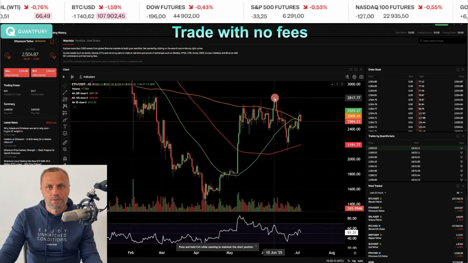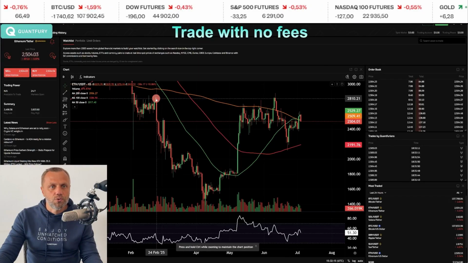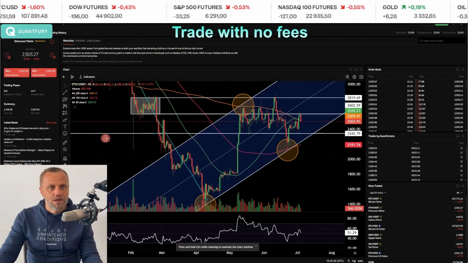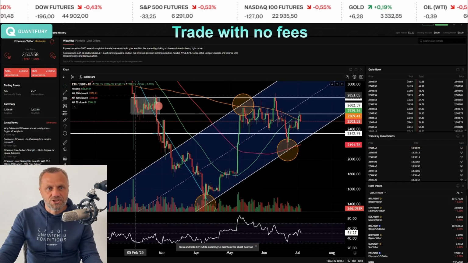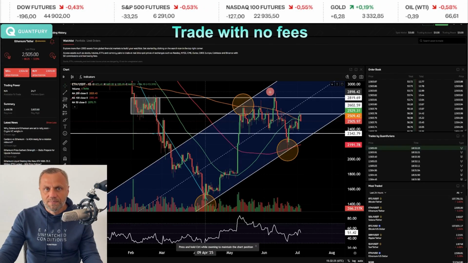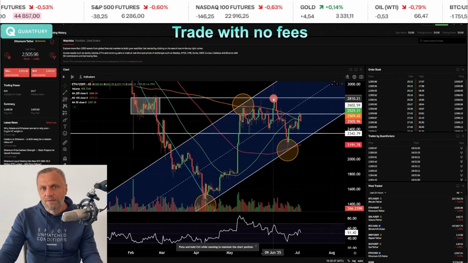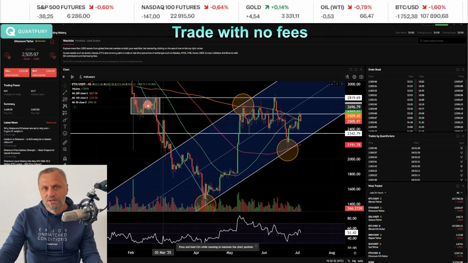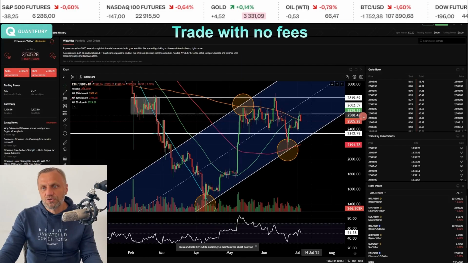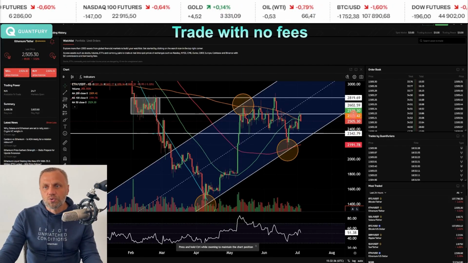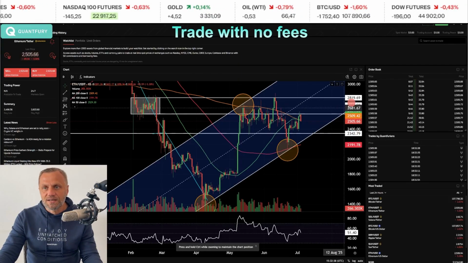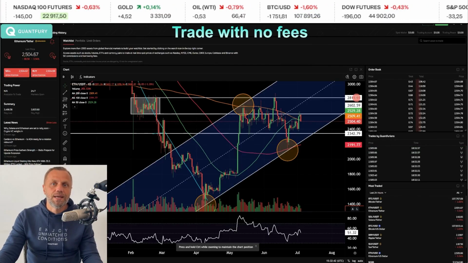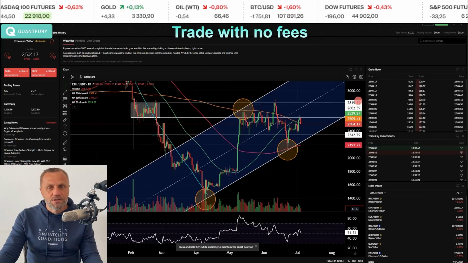We had it here, and we had it over here as well. This was a reversal zone. If we turn on my markup, we'll see that there was consolidation in this area, right? And we tested this area. Now we're testing the bottom of this area from below, the one marked by the rectangle. And if we break through the $2,602 level, then the next target will be 2,800, 2,820, and after that 3,300.